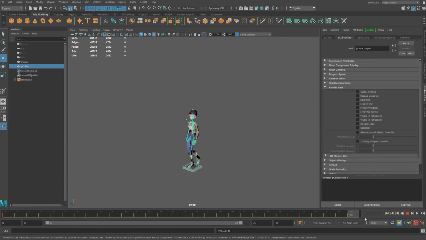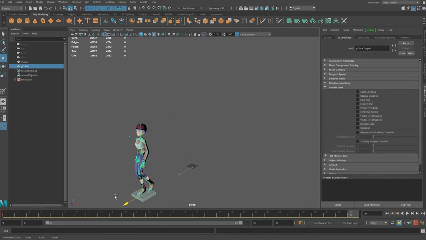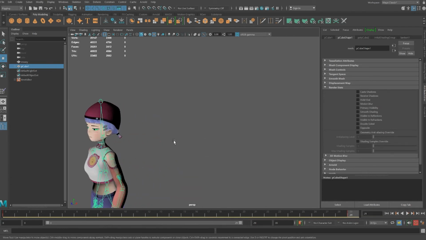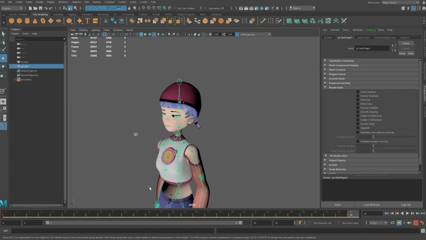S key here, and let's say by 30 frames later, it's here, S key, or just have your keyframes on. And if it looks like it's sliding, like this, we can tug back the position of the character. Maybe it's taking too big of a step. That's a little better.